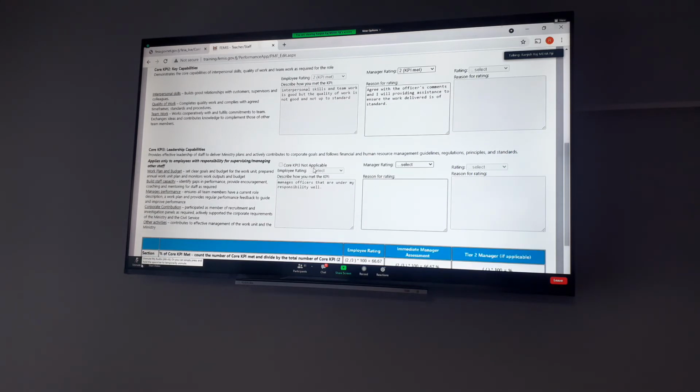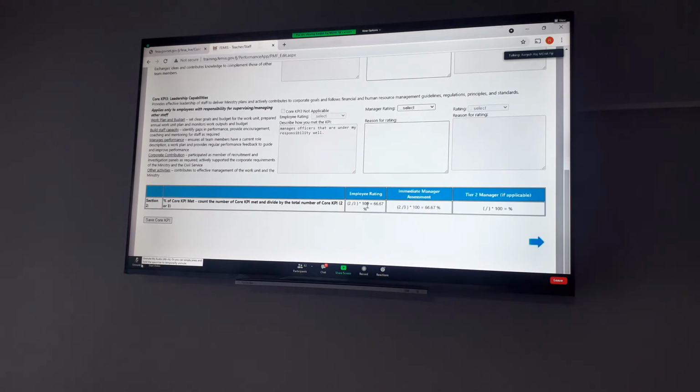Kalera Bale has not done this one, sorry, she has done it. She has given herself a rating of 3, sorry, employee rating, select. She has not rated herself there, so I can give her a rating. Managers, she has not completed this, so if that particular option is like that, she needs to complete that as well. So you can see the rating is coming there. Kalera gave 2 out of 3, and I am also giving her 2 out of 3.